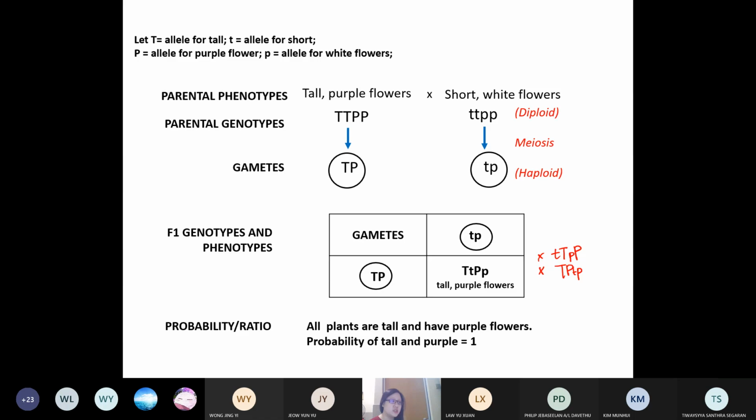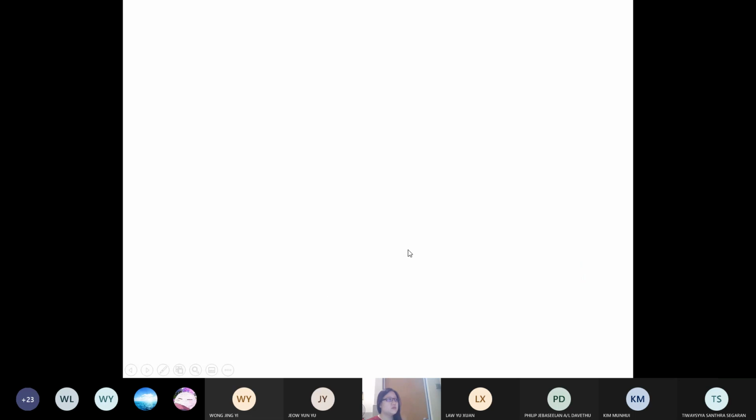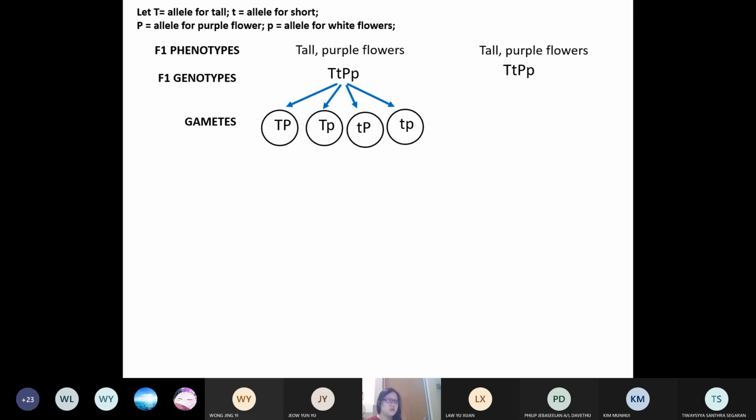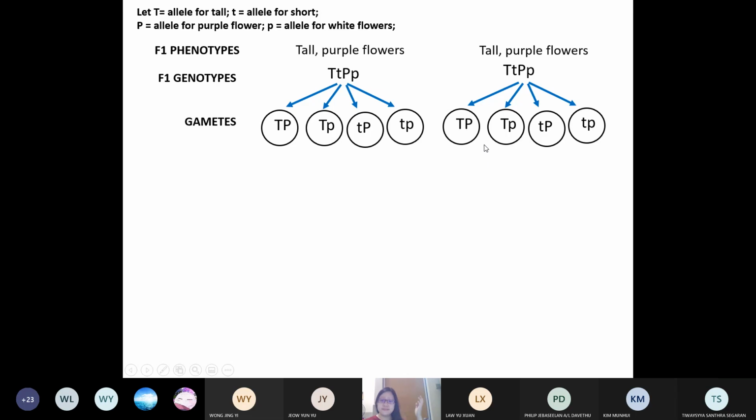Now, F2 generation is where things go completely insane, right? And I think you're probably expecting this already. So F1 crossed with F1 means heterozygous for both genes, crossed with heterozygous for both genes. And the gametes, okay, would be many, many combinations. Why? Independent assortment. Can arrange in whatever thing they want. So you can have all these combinations. It's possible.